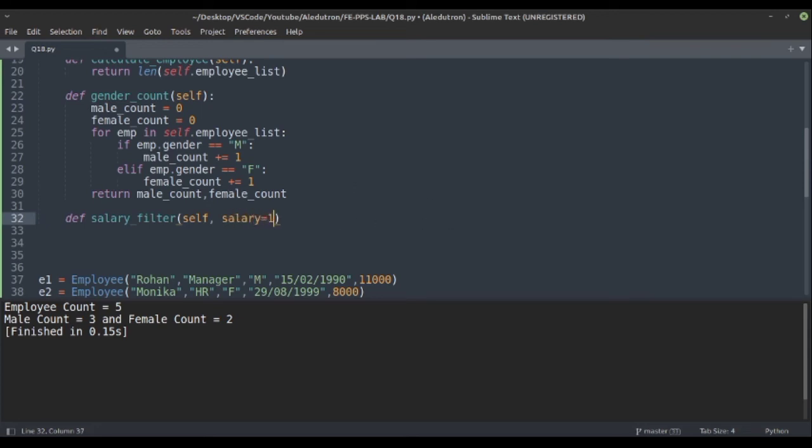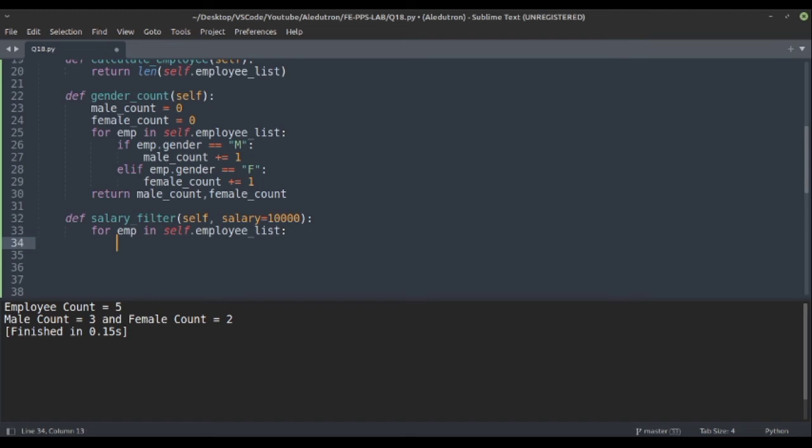So for now we will set it to 10,000 because the question asks that. Then what we can do is, for emp in self.employee_list, go through each employee and check if emp.salary is greater than or equal to the 10,000.